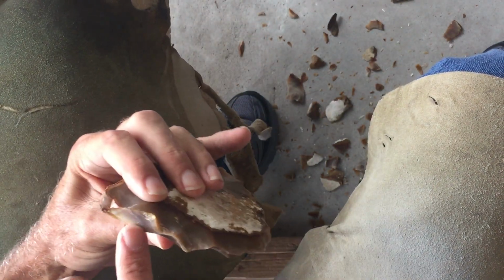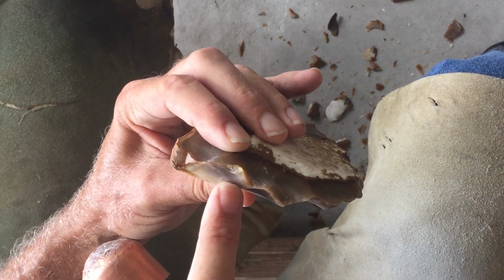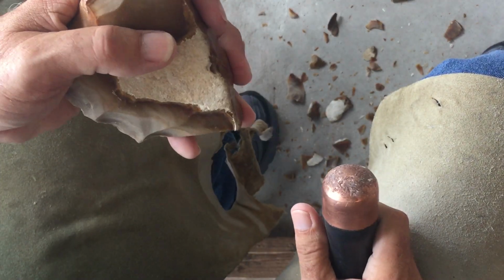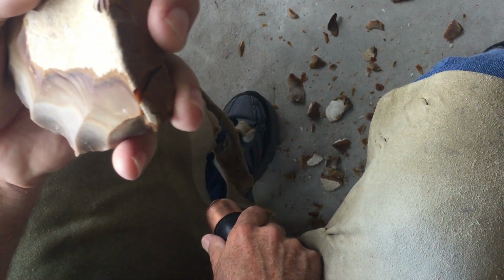So it gets even squarer, so over here is worse than that was. So I'm not going to hit this. I'm going to fix it because I'm going to go ahead and tilt it down again, hit it on cortex, which is always a bad idea. But go down with that and create a better bevel.